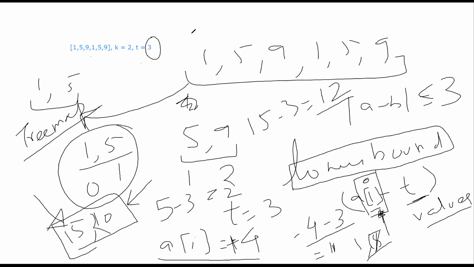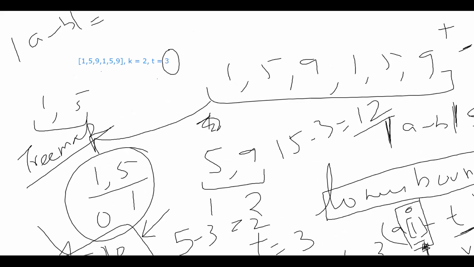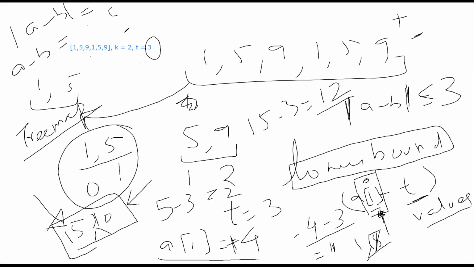But then we are missing one point. So we have to look at the absolute value. For absolute values, it can come from a positive side or a negative side. So if we consider mod of a minus b equal to c, then we actually have 2 equations here, not just one. So a minus b can be equal to c, or b minus a can be equal to c, right? Because mod will convert both of them into a single value. So we cannot just look at one side, a minus b. We'll have to look at the other side also.